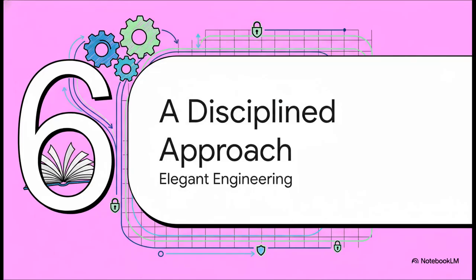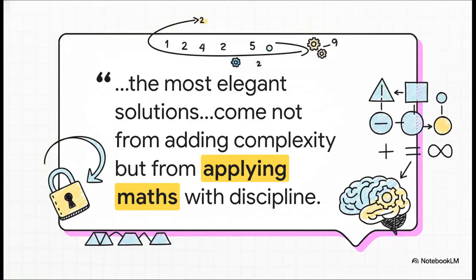You know, what I love about this is that it's more than just a clever little library. It really represents a more thoughtful, more disciplined way of thinking about engineering. This quote from the author just hits the nail on the head. We didn't need to add a heavy crypto library or some complicated new framework. We solved a real, practical problem by going back to first principles and applying some foundational mathematics. It's simple, it's fast, and it's provably correct.